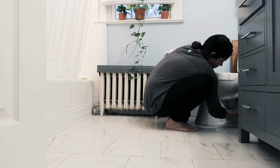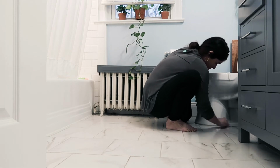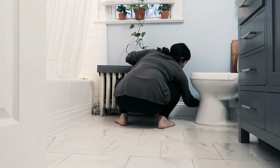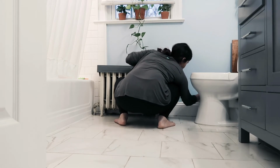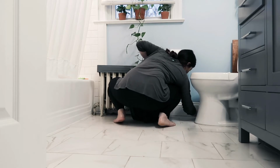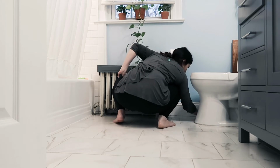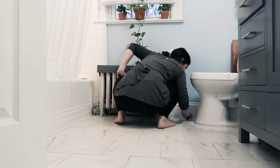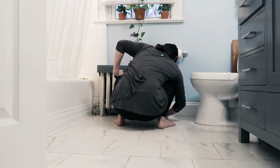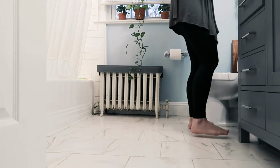So now I am actually using baby wipes that have dried up. I'm using dried up baby wipes to kind of just clean this. I might either use that, or I would use microfiber towelettes that I put in the washing machine. They're really great for getting up all the extra gunk along the baseboards, and this is not something I do all the time, but when I do it, it makes those floors just shine extra bright, and it makes me so happy when I walk into the room to see it all clean.